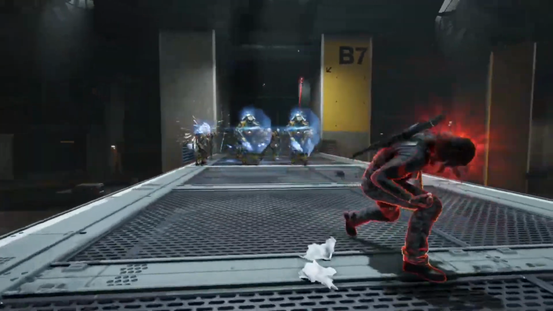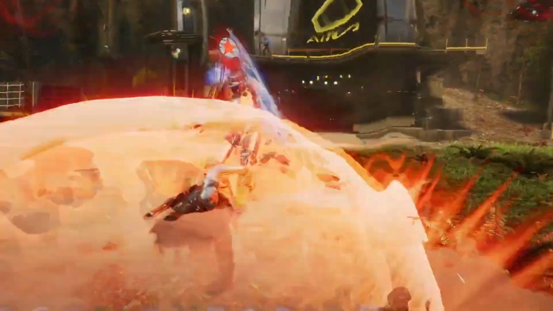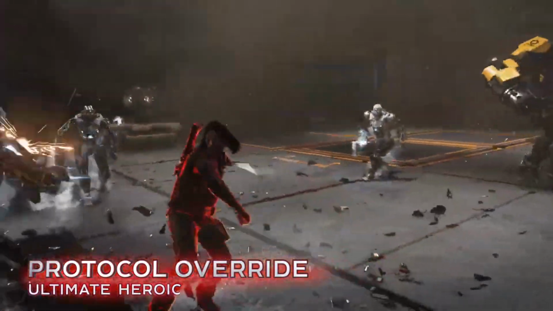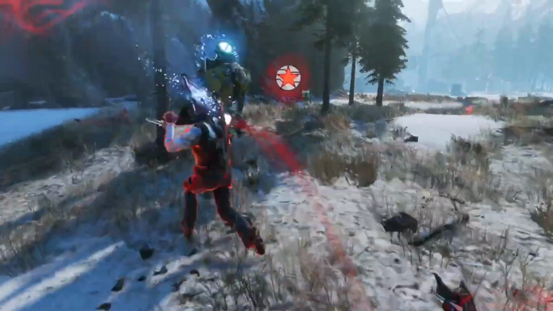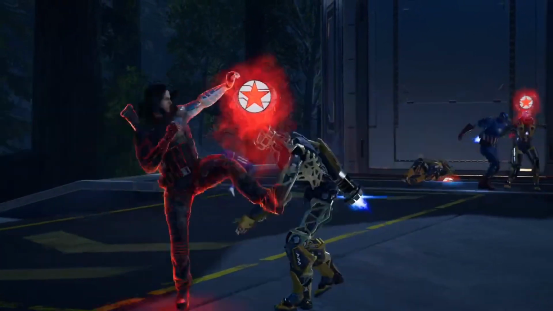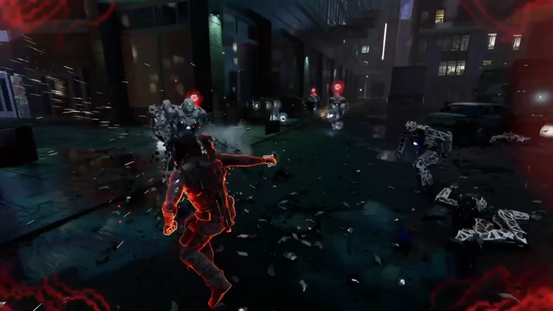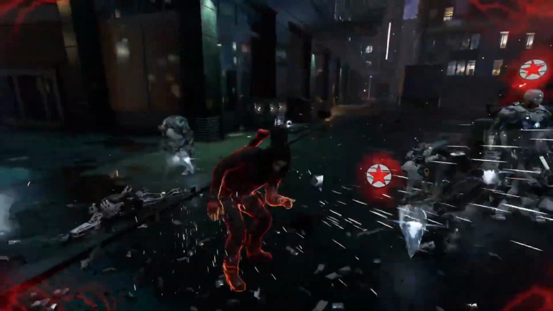And when the battle isn't going your way, it's time to hit the berserk button and unleash the Winter Soldier's room-clearing ultimate heroic, Protocol Override. Perform a bionic slam that stops enemies in their tracks and marks enemies for assassination within a 40-meter range around Bucky. This allows Bucky and his allies to instantly take down enemies without having to stun them. In addition, his melee damage increases and he is granted a new knife light combo attack.